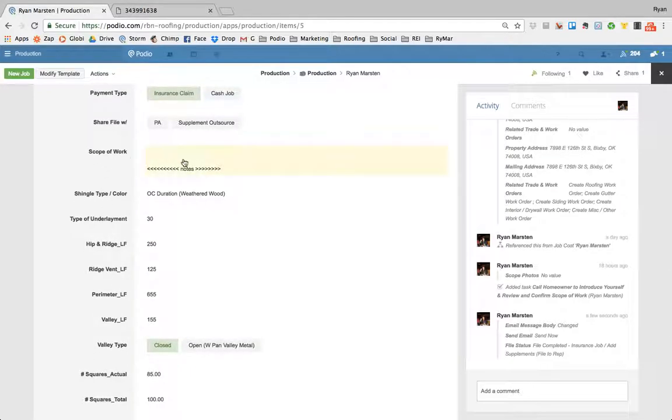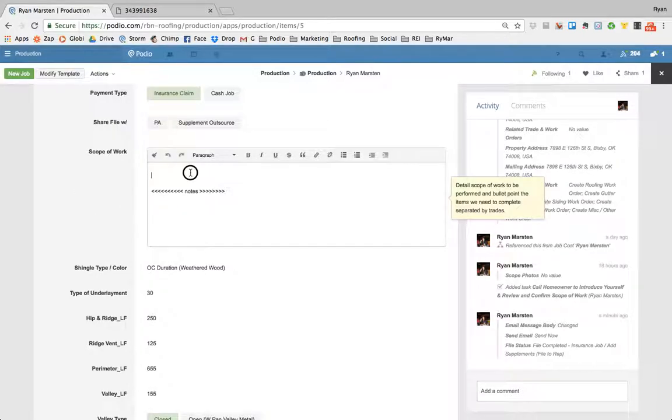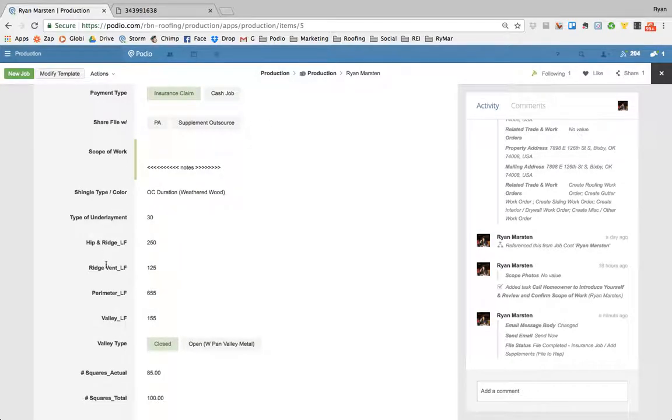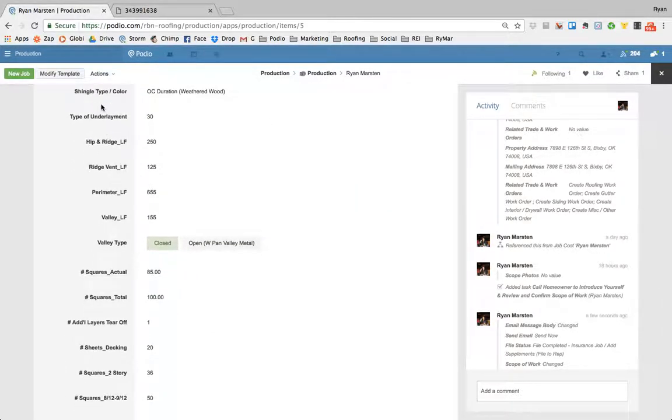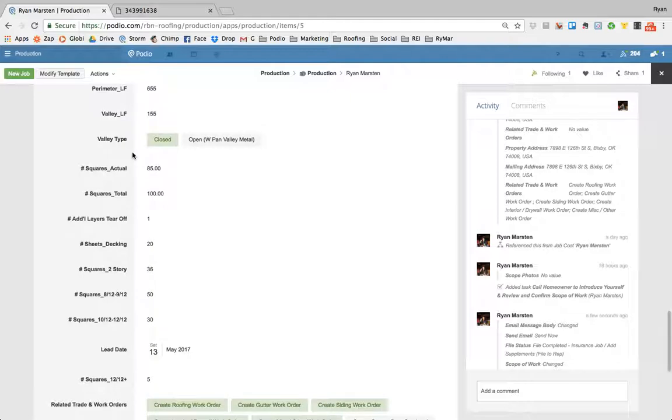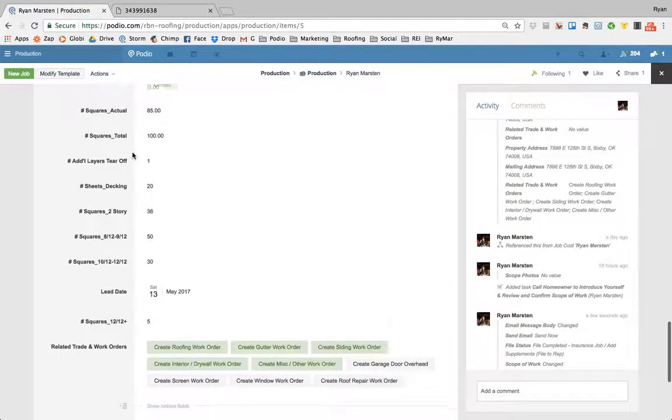Anyways, your scope of work will go right in here: roof, siding, gutters, windows, whatever. Assuming there is a roof, you want to put in all this information. You've got shingle type and color, and so on, right on down the list. All this information is coming off of the insurance docs, so anybody can put it in there.